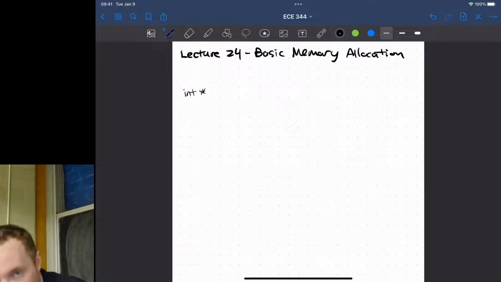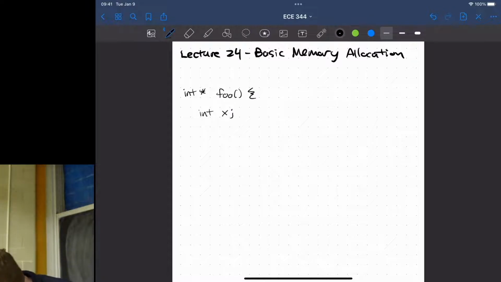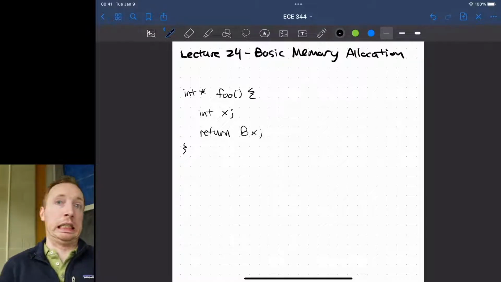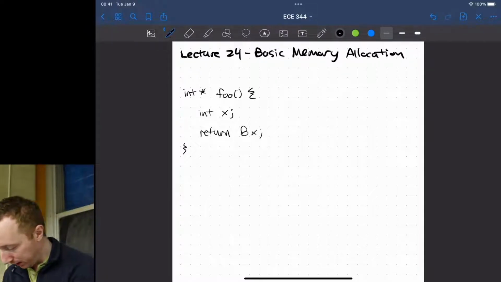Yeah, so your question basically is, if I make a silly example of it, say I write a function that returns a pointer. Let's call it foo, because who wouldn't want to call it foo? I'll allocate int x, something like that, so that's allocated on the stack. And then if I go ahead and do something like return address of x, then that's bad.